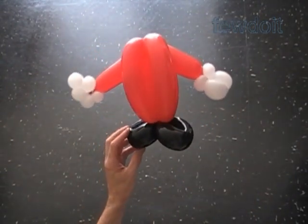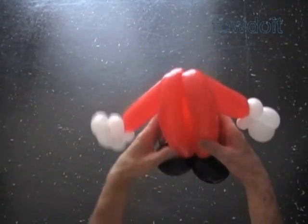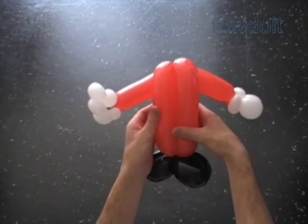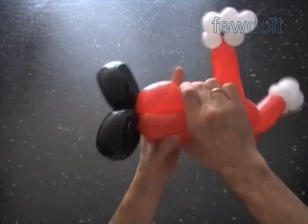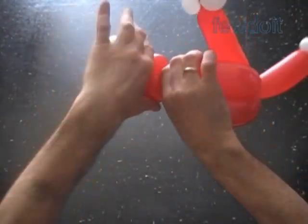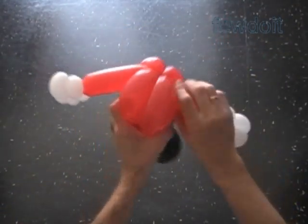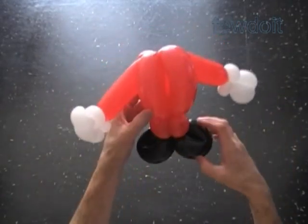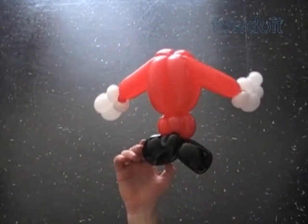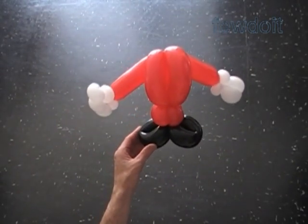So let's take a look — here's a front view and here's a back view. That is the body in its simplest form. If you remember, we made the body bubbles soft, and there is a reason why we did it. Hold all four bubbles together and twist them all four in one move — basically we split the body into two parts: bottom and top. Now the bottom part of the body represents the legs. Congratulations again, we have made the body. We can use this body to make different animals or cartoon characters.